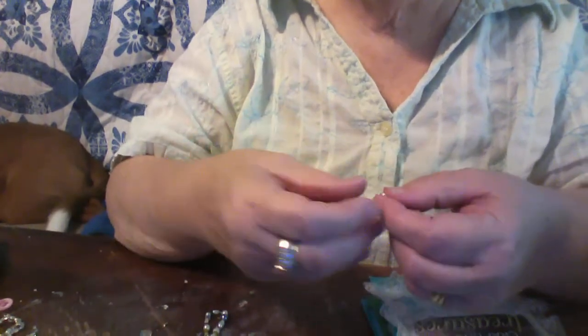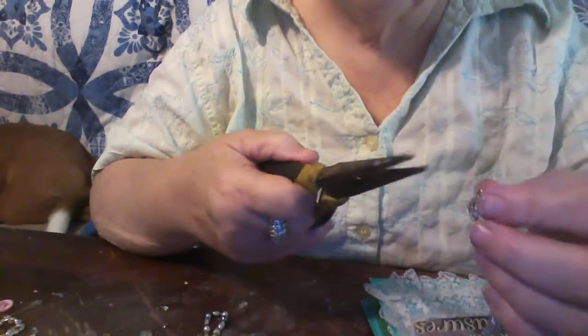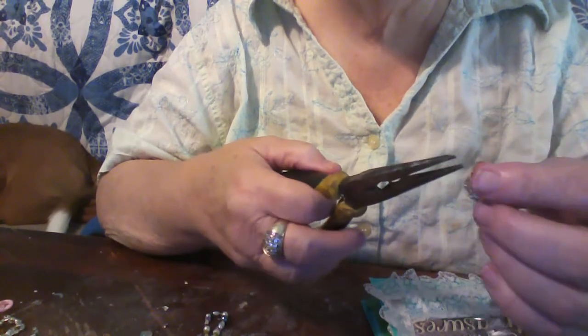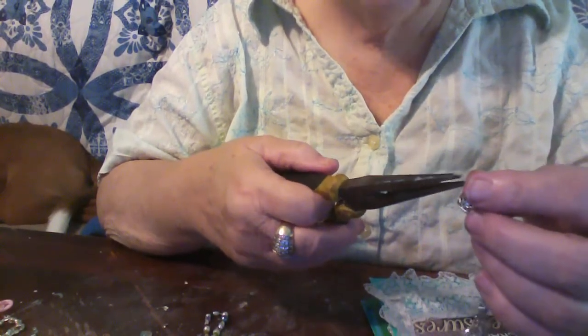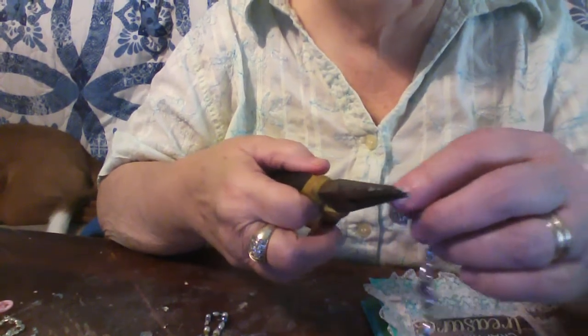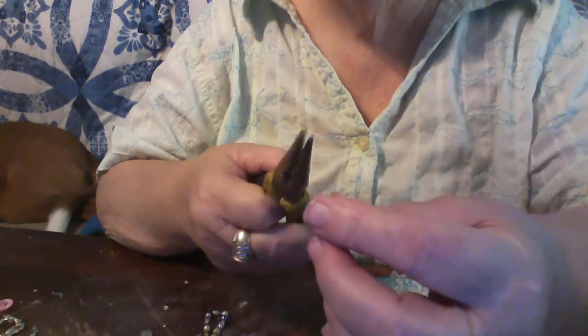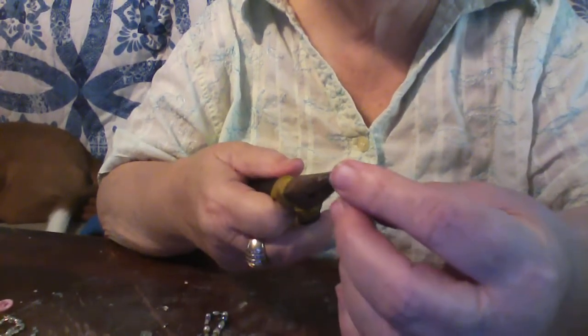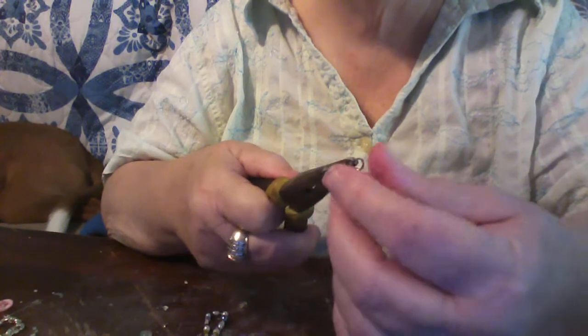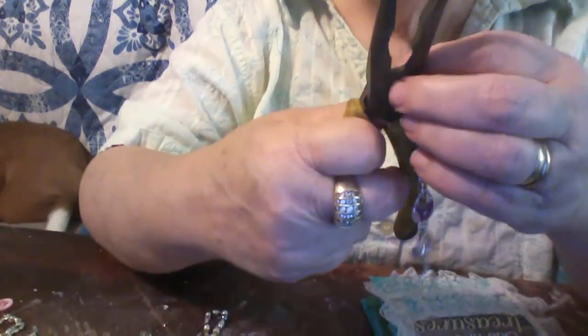Okay, now we got it. Now you see what I did? I used the top part here to spread them apart. Then when I got ready to close them, I used the top part to close them together. But then I also used this middle part right here to smash it so that it would be together. Right, completely closed. Alright, I use the cutting part right here to cut the chain.